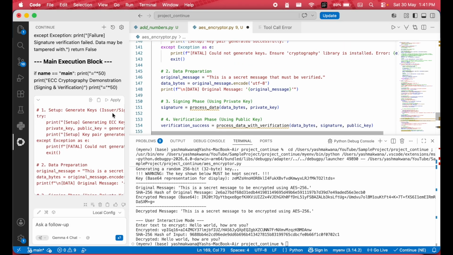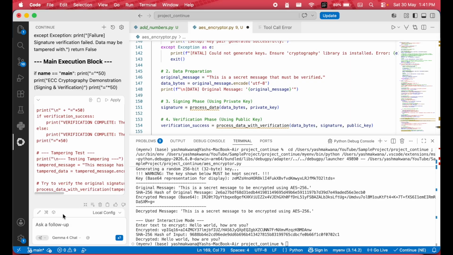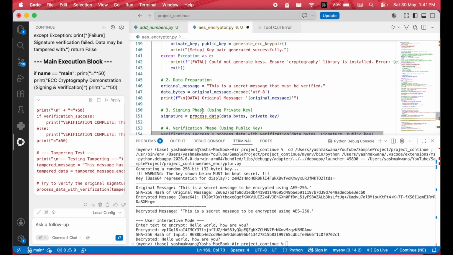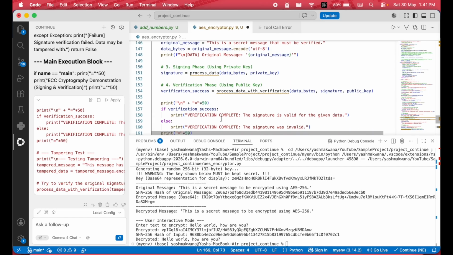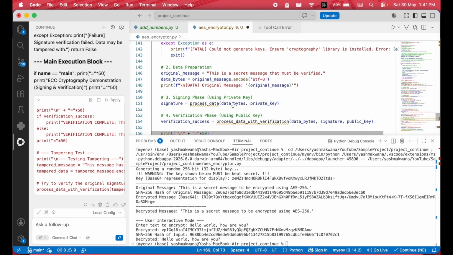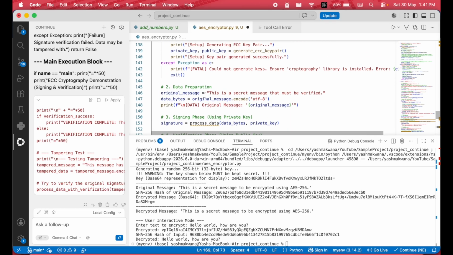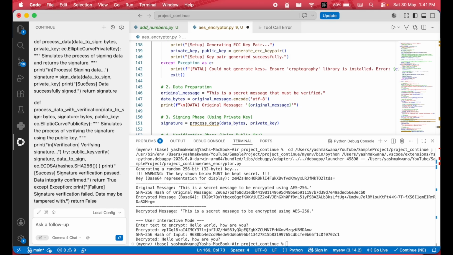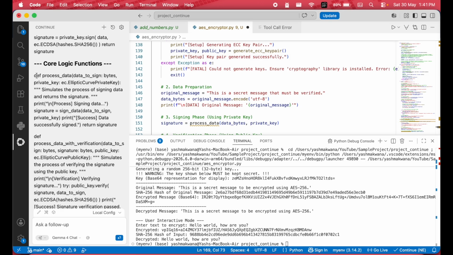But there is still one problem, and the problem is that we haven't defined these functions: process data with verification. So what we will do, we will go a little above and we find that these functions are defined here.